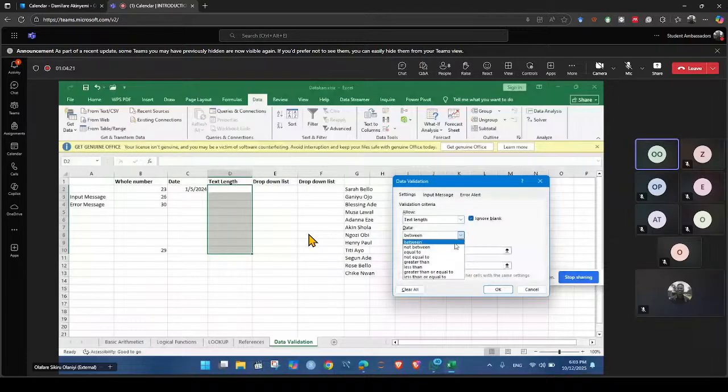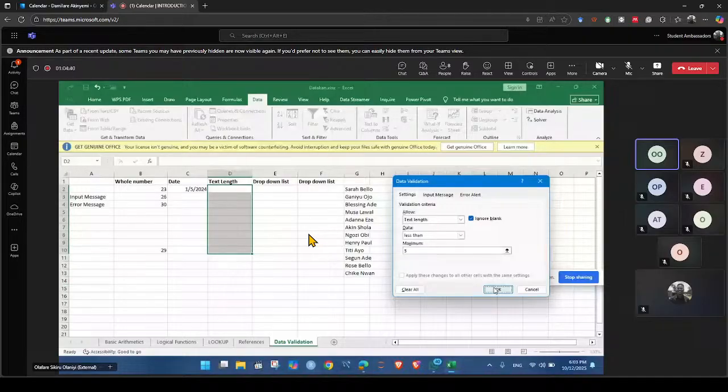Let me change this from between to less than. So that means the maximum number I can write here is 5. I will click OK.